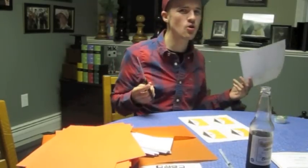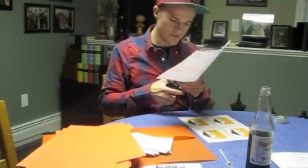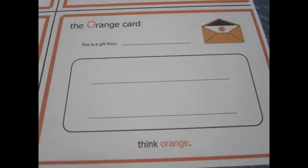For all you green goers who want to stay orange, haha, see what I did there? All right, you want to cut this out like this. Then you get this. Kind of tiny, kind of boring, but whatever. Take your pen, write your name there. Write your message there.